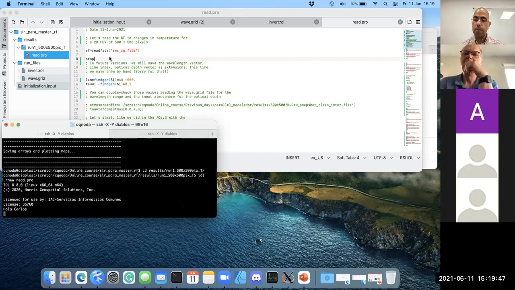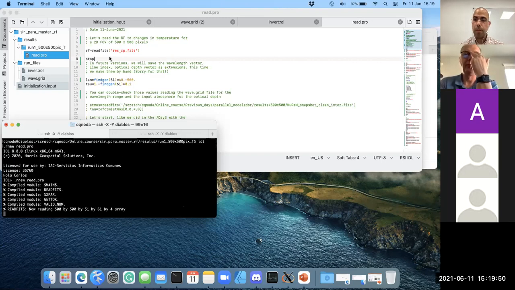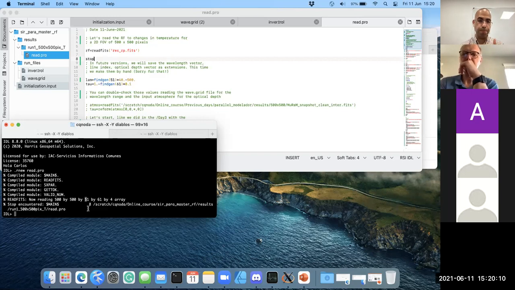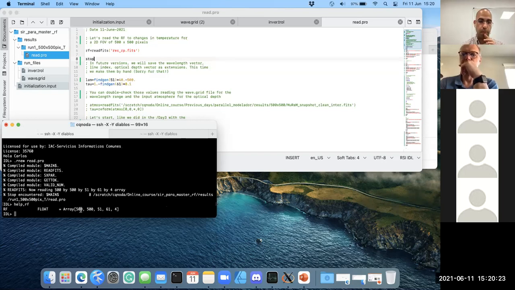In this case, I will also do some processing of the results just to give you an idea of what things I believe you could try for visualizing the information contained in this cube. And as you can see, it says that it's 500 times 500. Now it's 51 because this is the number of spectral points that we have, reducing the spectral sampling. 61 is the number of optical depth points, and then 4 is the number of Stokes parameters. Okay, so yes, this is what we said.